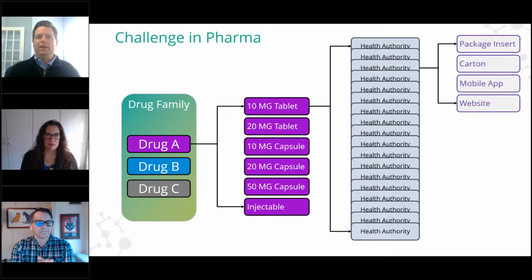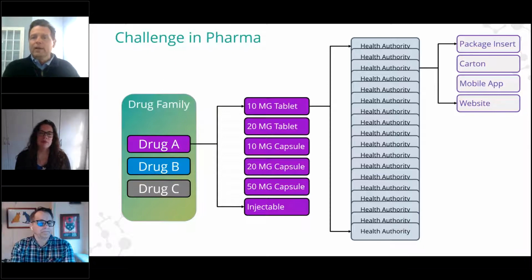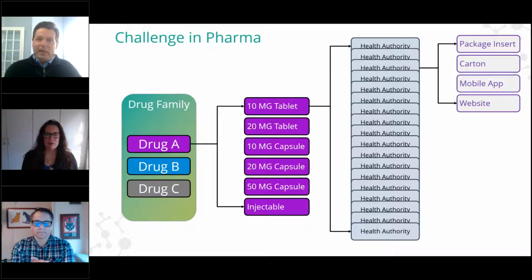And then you think about when you're actually putting this thing out in the market, you've got package inserts, you've got cartons, maybe you've got some information on a mobile app or on a website. And while maybe you could copy and paste and tweak to create all these documents, what happens if there's a core change? I mean, if I make a core change back in drug A, that's not going to scale.